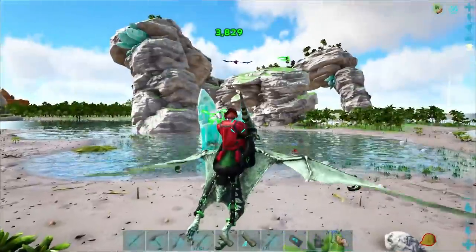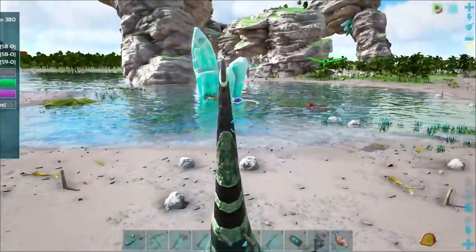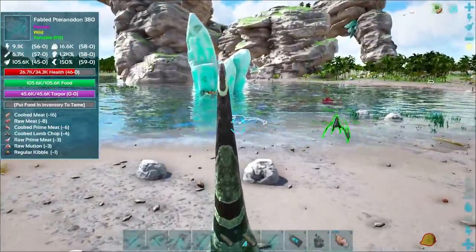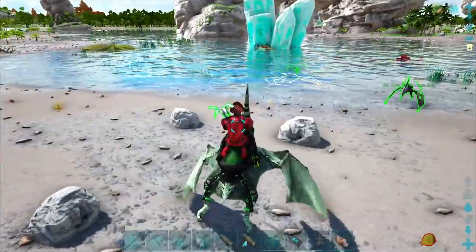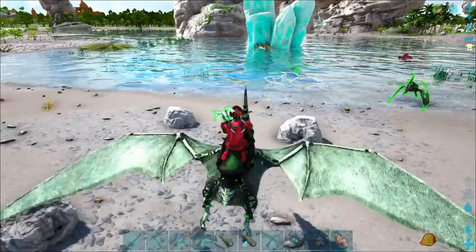I got him. Oh, nice. No. So it just takes one of the blue kibble. Blue. I got it, man. I got it. It's underwater. It's okay. He's a frogman, Pteranodon. We like the underwater stuff.